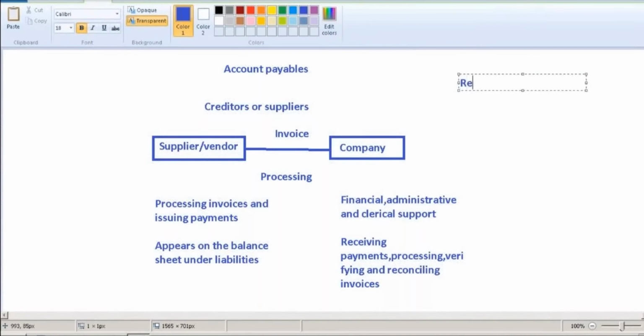To record the account payables, the accountant or the bookkeeper credit the account payables on the bill or the invoice, then they pay the bill or the debit account.